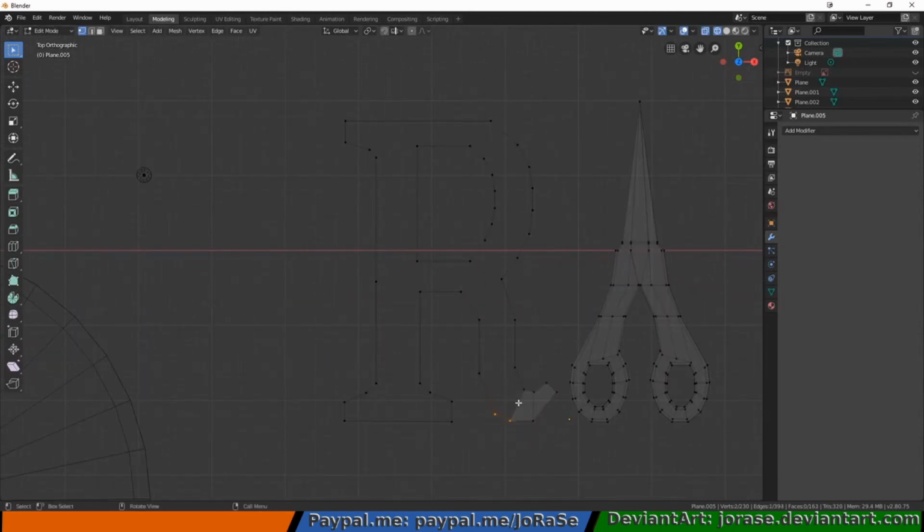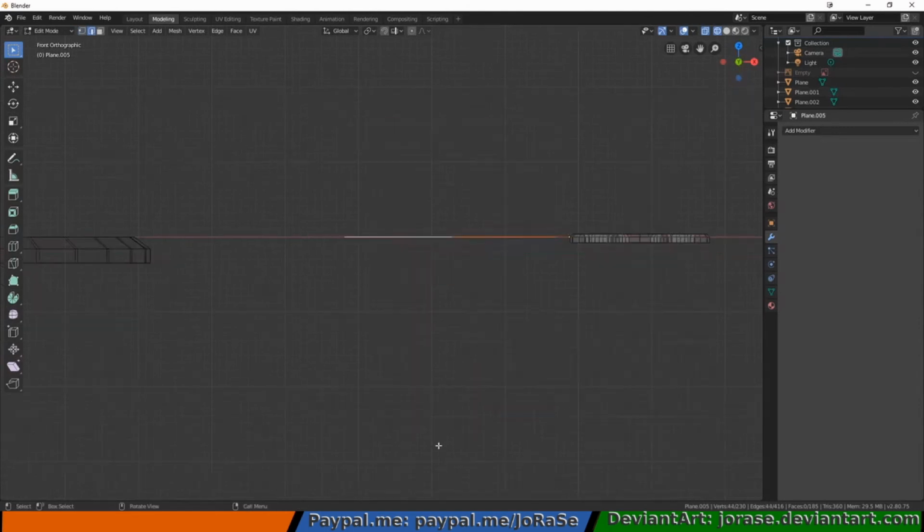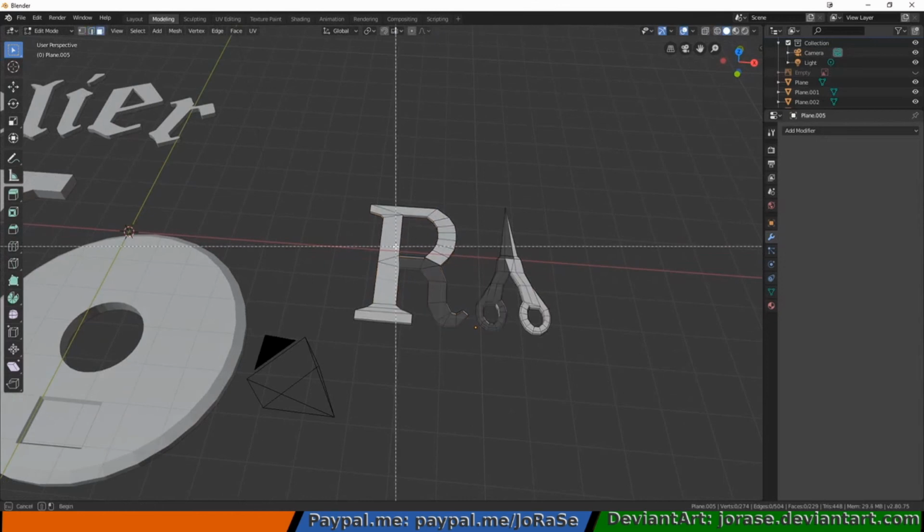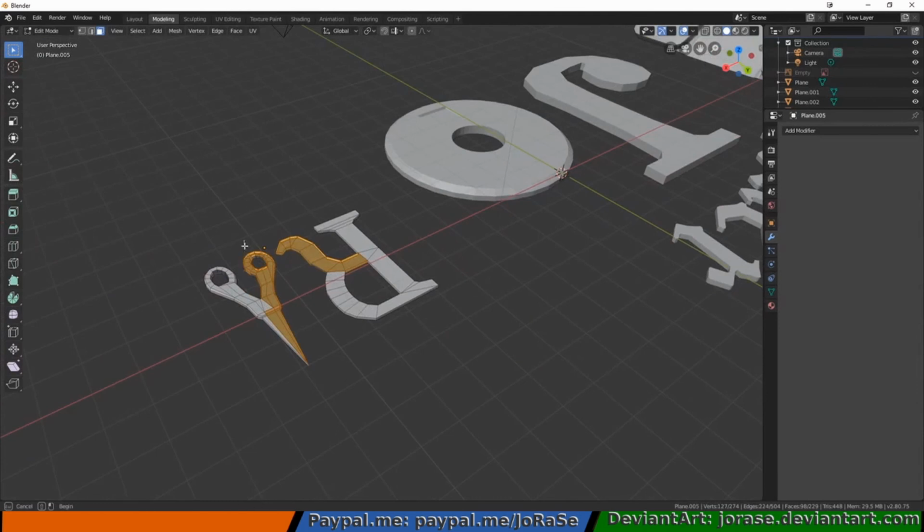Now to the rest of the R. Add some depth to the R. Whoa, that's no good. Get that fixed.